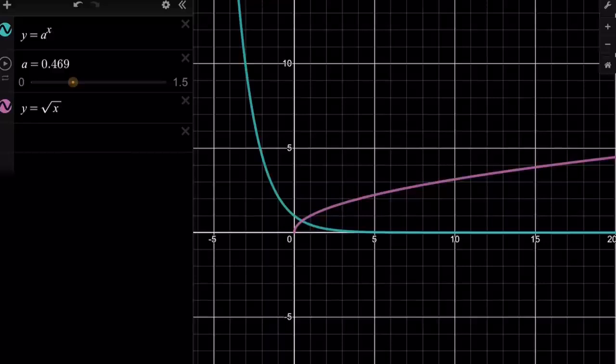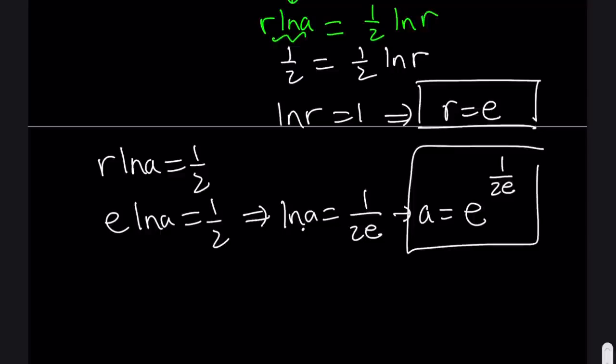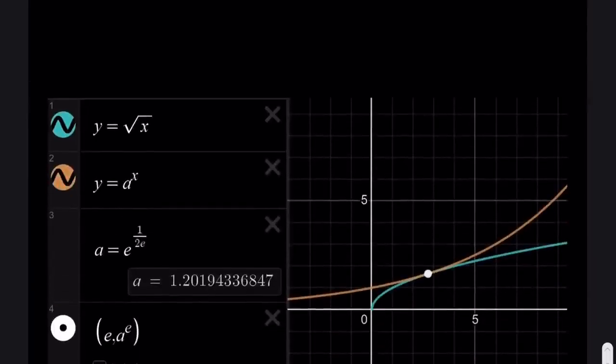Let's go ahead and take a look at the final graph now. And we're just going to wrap it up. So we got this answer. Let's go ahead and check the graph. On the final graph, we have the following situation. Y equals square root of X is tangent to Y equals A to the power X for A equals E to the power 1 over 2E. And approximately, A is about 1.7.